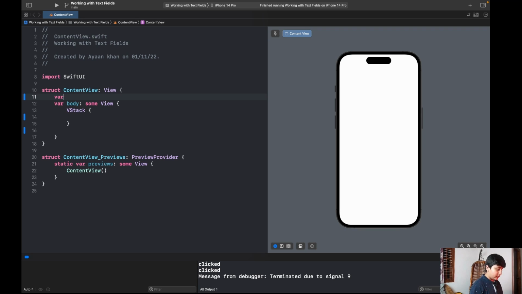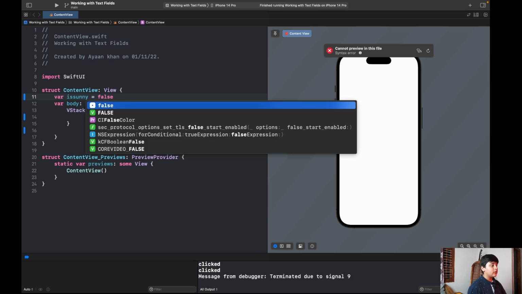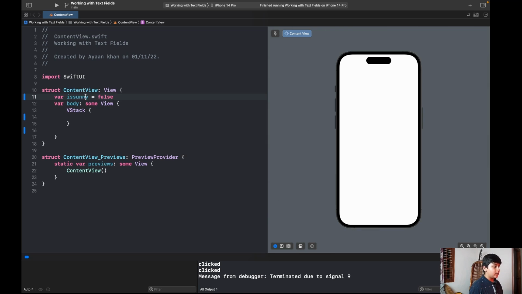So if I just write, for example, var isSunny equals false. So it's like I have created a variable, is the weather sunny, so it's false. Now after 1 hour it can become true. So instead of 1 hour, let me just imagine I have a button in my app, and once the user clicks on this button, the value of this variable should change from false to true. So instead of just writing like this, I define it as a state.